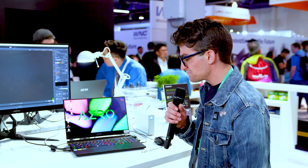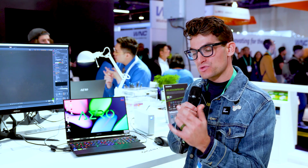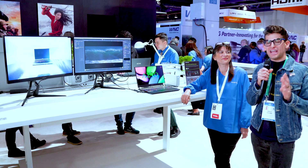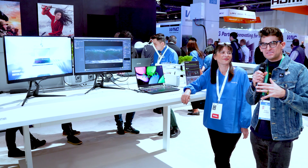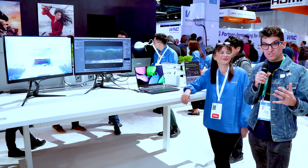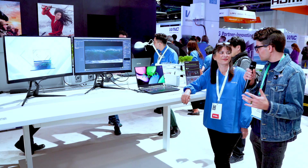The Aero 15 — a powerful laptop. Right now we're going to do a test and talk about how we can run 6K footage playback at full quality without any lag. We're going to go ahead and talk to Lori now about some of these features. We're here with Lori at the Gigabyte booth talking about the Aero 15. She's going to walk us through some of the more hands-on details that actually apply to us as creative professionals and get rid of all that jargon. So Lori, take it away.